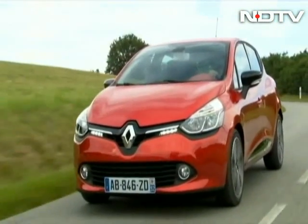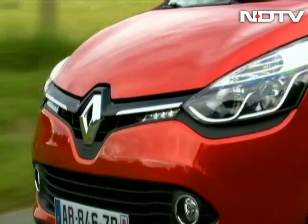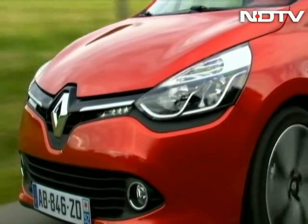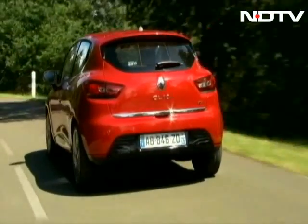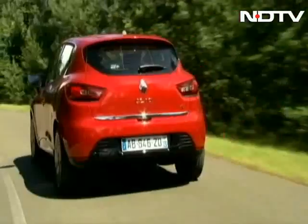The Clio is unlikely to come to India, but Renault is working on that long-promised entry-level small car to take on the Nano to Alto segment, and yes, minus Bajaj as partner. It's a development aiming at the Indian market specifically, and I would say driven by the Indian market expectations, because it's one of the most demanding markets in terms of value versus price relationship. If we are successful in India, then everything is possible.